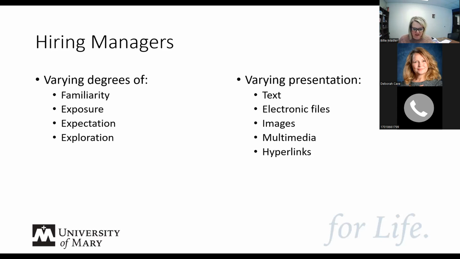And hyperlinks, I would just say you want to keep this super clean. So it's better if you link the text: choose a selective text, highlight it, right click, and insert the hyperlink. In contrast to copying and pasting the URL address and having the whole URL address on the page. It's much cleaner to have a hyperlink than it is to have a full URL address on a page.